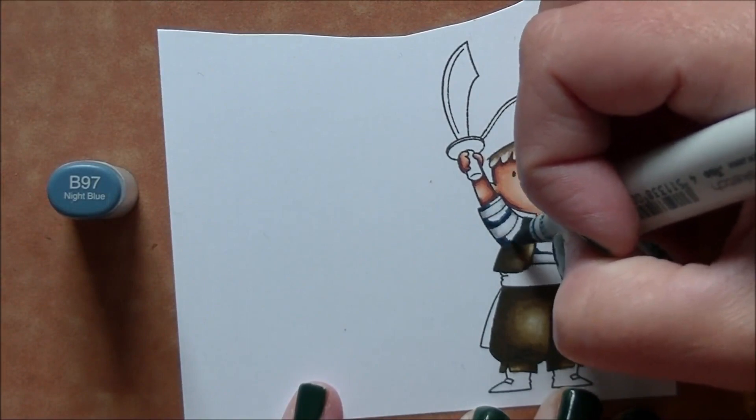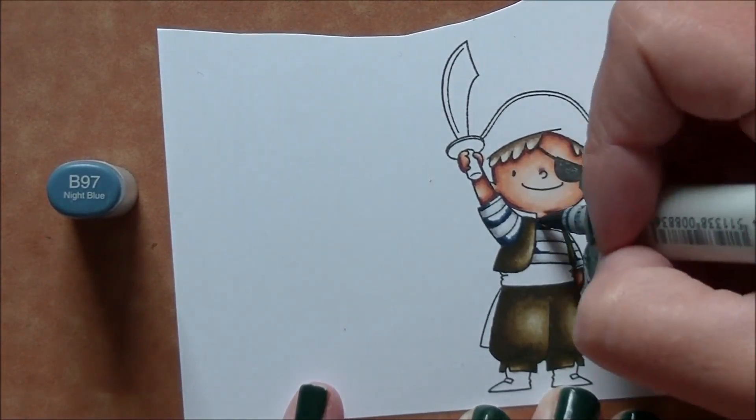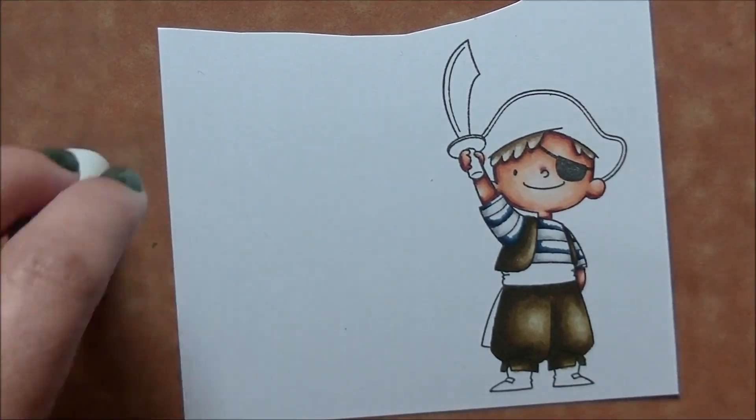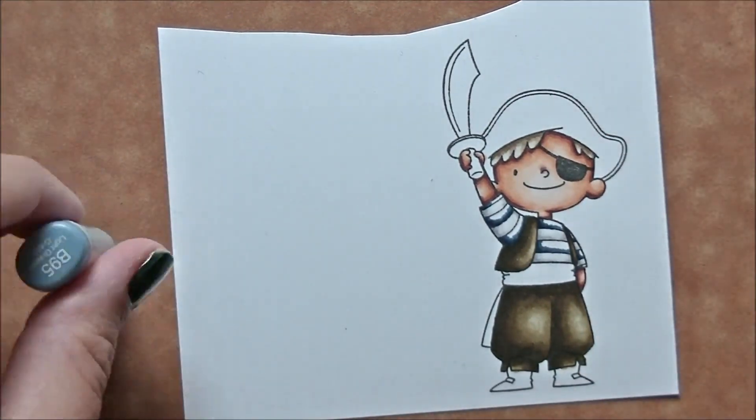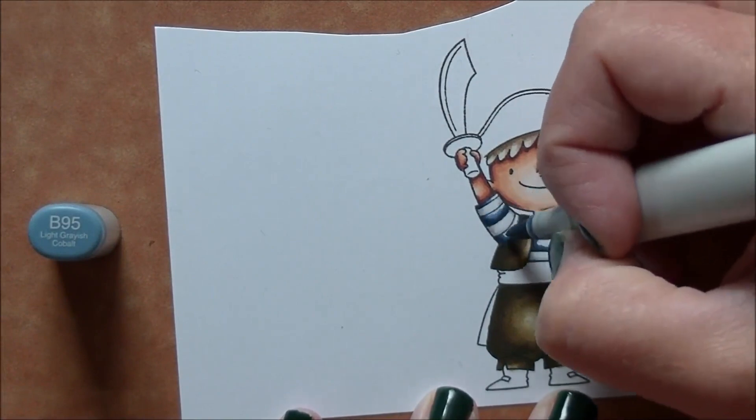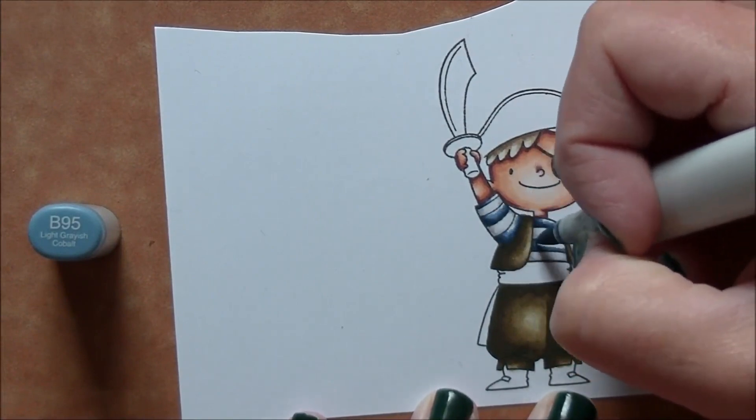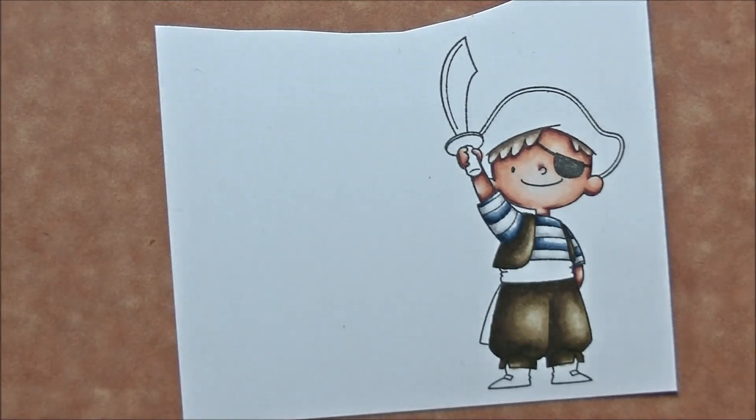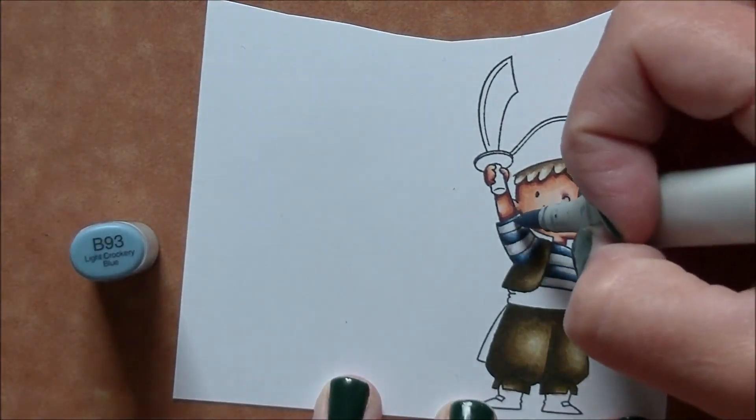If you click the link down below and pop over to the blog post to see which sketch I am using, I didn't put the picture in this video. I probably should have, but it's far too late now. It was a circle and I ended up using the dome shape stack die to create where the circle part is. And that's what I really enjoy about these sketches - you get that basic starting point and you can kind of just run with it however you want.